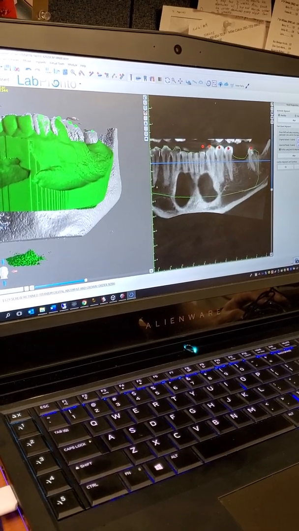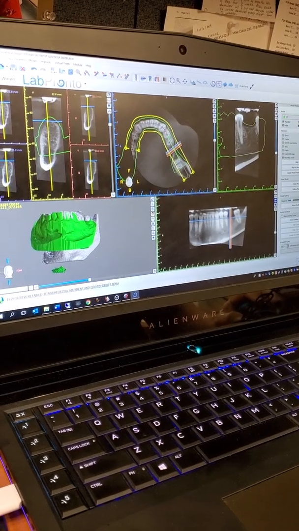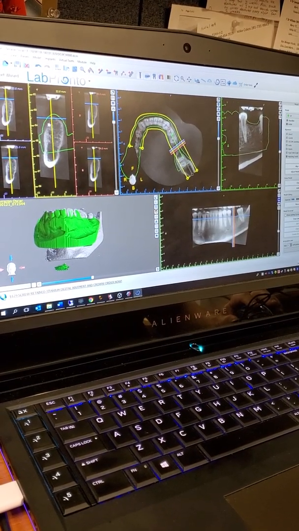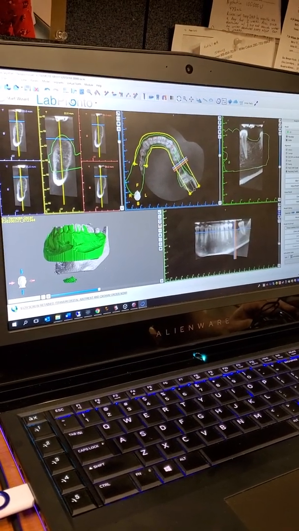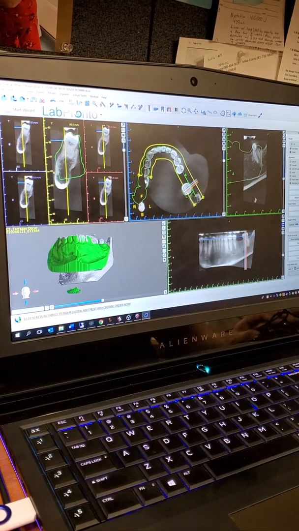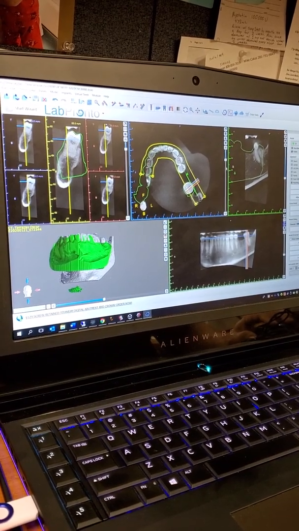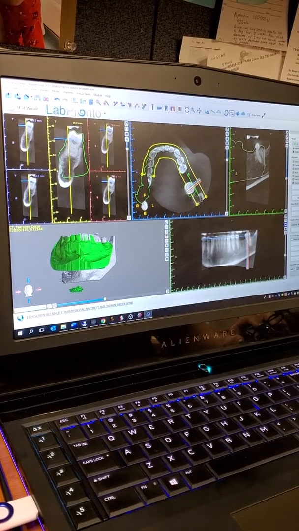This molar looks off if you look. So I'm going to say okay. It's pretty close, and this is a nice example because it shows how the thickness of the tissue is. This does look like it's accurately adapted here, so I'm going to scroll back and see how the molar doesn't look quite right on that one, but if you look here, it looks pretty close.